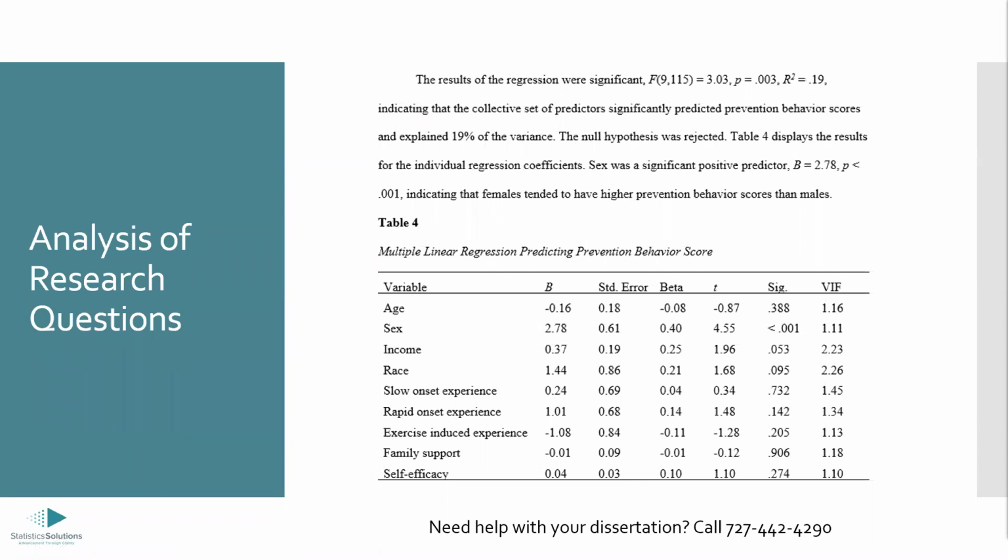So in this case, we have sex as a significant predictor in our regression. So that p-value for that variable was less than 0.05. And we just have an interpretation for that regression coefficient. And for the individual regression coefficients, you might present the B value, which is the unstandardized regression coefficient, standard error, the beta, which is the standardized regression coefficient, the t value, significance value, and here we have VIFs, or variance inflation factors, that you might present as well.